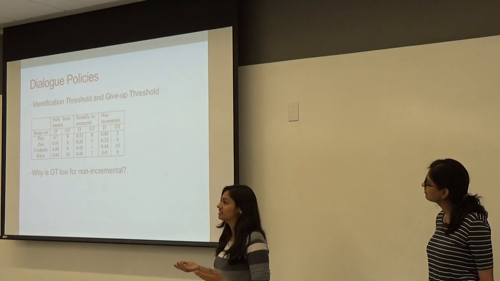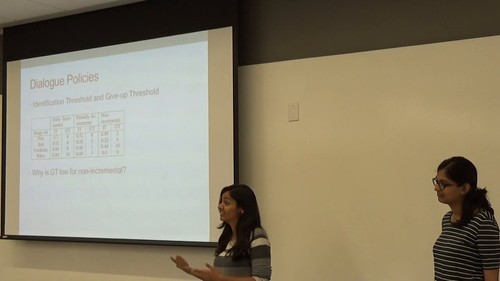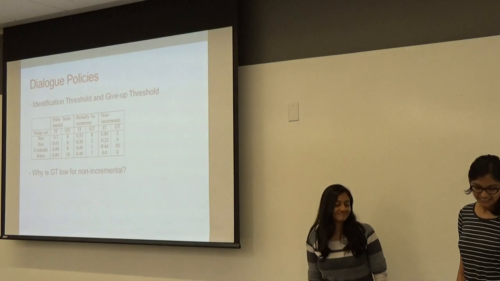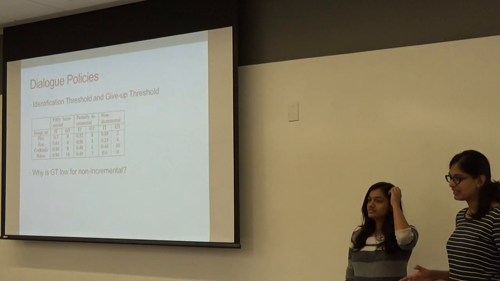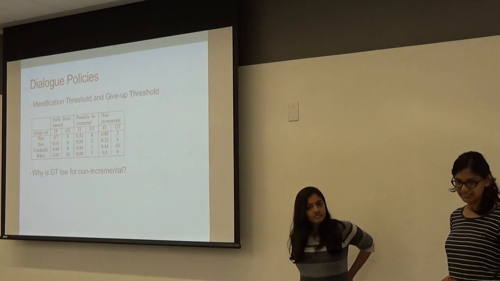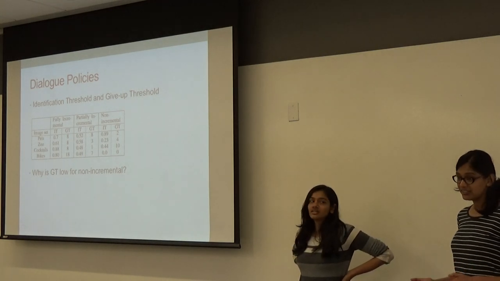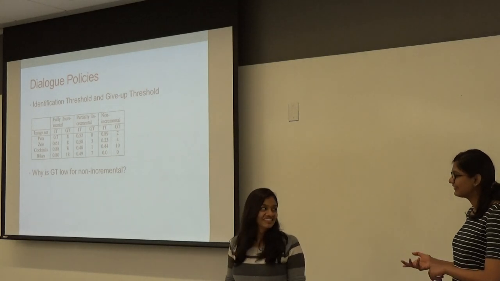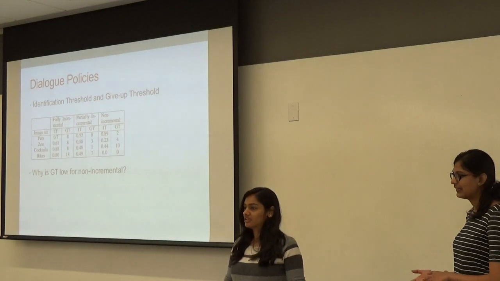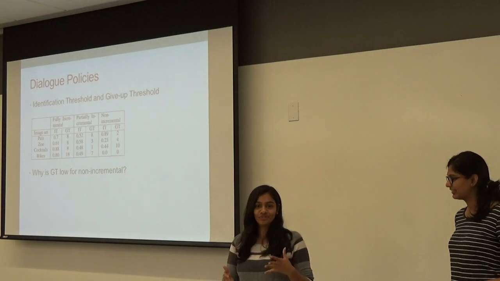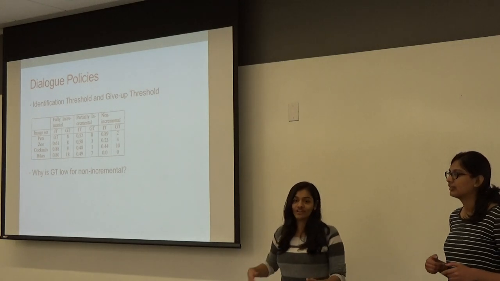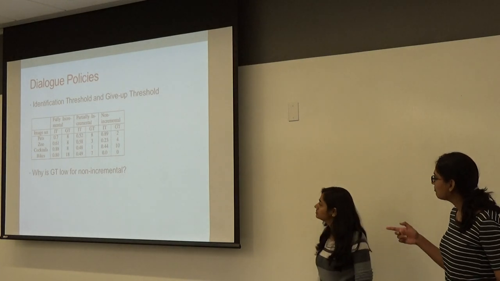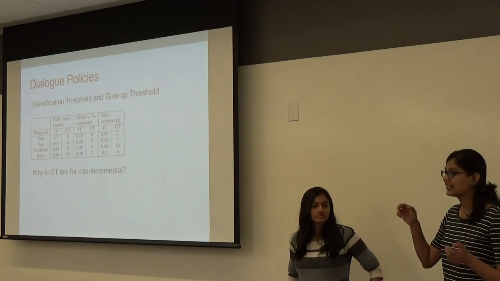Think about how in non-incremental, the agent has to wait for the person to finish talking and then only respond, right? So if the person's going to take forever, that's because the non-incremental system has to wait for the person to give the complete description. And the agent assumes that the user will do it perfectly in the first go, but if the user is not able to do so, then there's no point. It's a better option to give up than let them go on for longer and then wait for another 10 seconds and possibly not get it again. Yeah, but we don't have that problem in the fully incremental system because it has a certain GT.